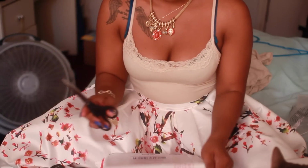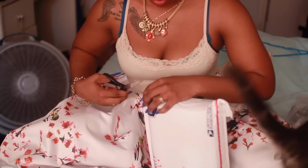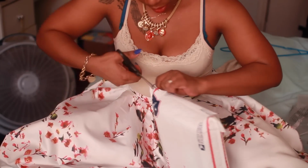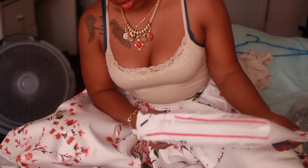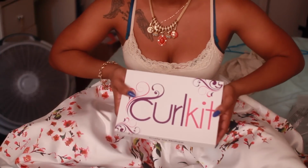Okay, so we are about to open, and yes, that is my fan because it is like 90-something degrees here in New York. And it's pretty freaking hot out here. So let me just get this open. All cut open. And of course, what we are waiting for is the Curlkit.